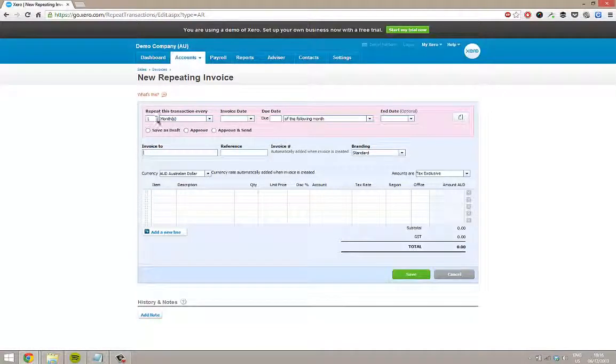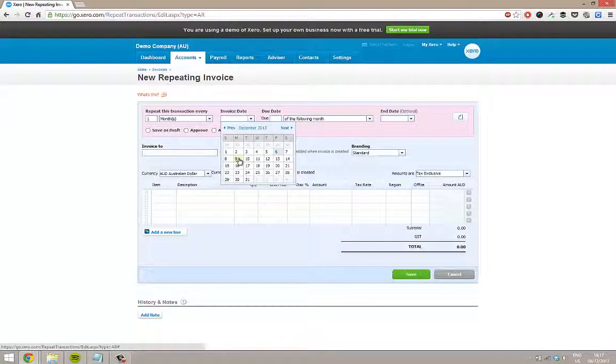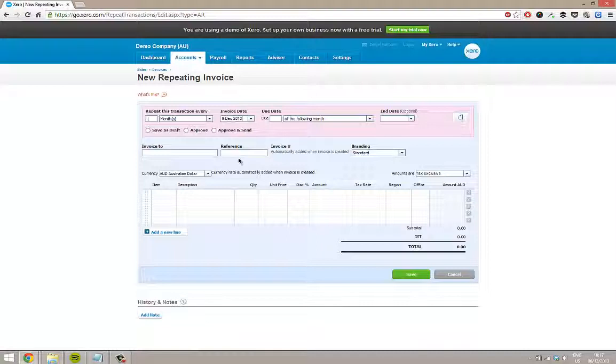First of all, I can pick how I want this transaction to repeat. So do I want it every week, month, 2 weeks, 2 months, 4 months, whatever it might be. So in this case, I'm going to put a phone bill in, so that's probably going to be every month. Now I set an invoice date. Obviously this is just for the first occurrence of this, and then it will repeat onwards. If you set an invoice date in the past, then it will only recur for the future dates. So in this case, I get my phone bill on the 9th, and it's due, let's say 7 days.